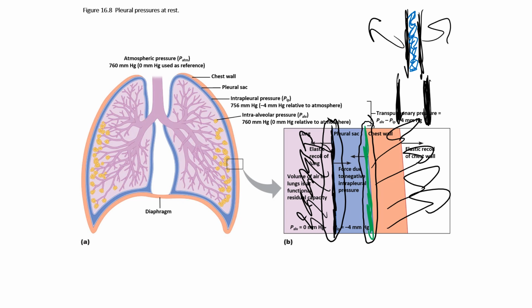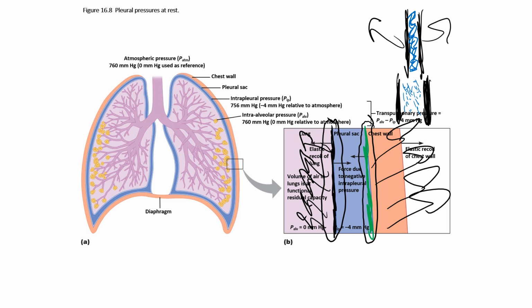Okay. Now, if you take the pleural cavity and you expand the size of it, which is exactly what's happening here, if you move the parietal and visceral pleura further away from one another and you expand the size of the pleural cavity itself, there's more volume within the pleural cavity. Now, all of the gas molecules that make up the air have more room to move around, and they're not as tightly compacted. And what do you have? You have a reduction in air pressure.